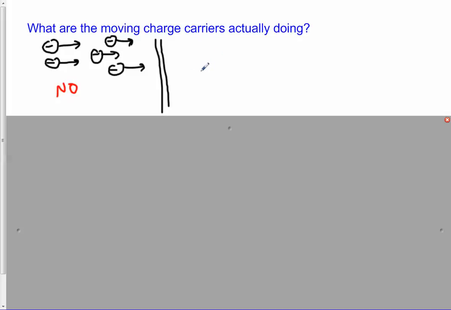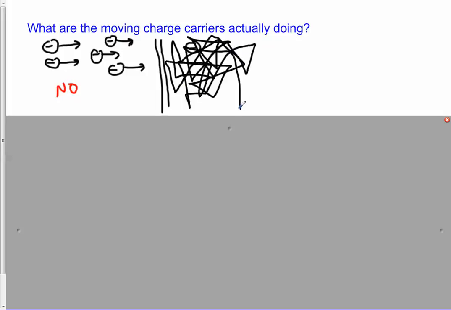Now let's say we have a hunk of metal and it has free electrons, but let's say there's no overall current. It's not hooked up to a power source. So the free electrons, what are they doing? Well, they would just be bouncing around, really. A typical electron would just be moving around, randomly hitting other atoms. It goes until it hits an atom, boom, it bounces off, hits another atom, boom, bounces off. And it'll just be going like this. And how much of that it's doing is actually based on temperature.